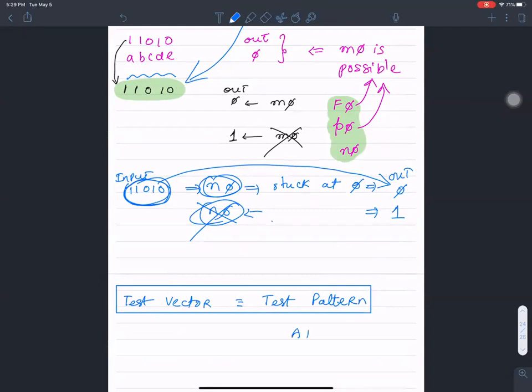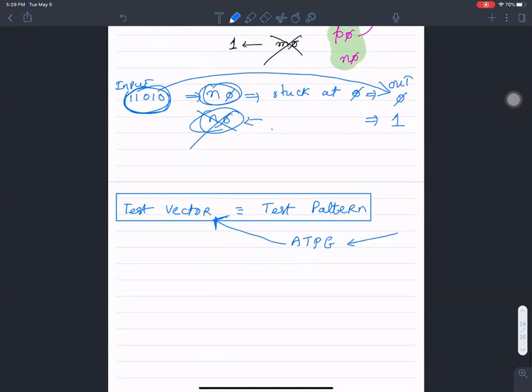So when you see me using the words automatic test pattern generation and the different algorithms, what they're doing is looking at your circuit and evaluating all the test vectors to look for all the faults in a particular combinational circuit. If you want to test for a particular node stuck at 0 or stuck at 1, there are 2 steps to it. If you want to test for a node stuck at 0, then you have to excite it first and then propagate it. That's the idea of combinational logic circuit testing.